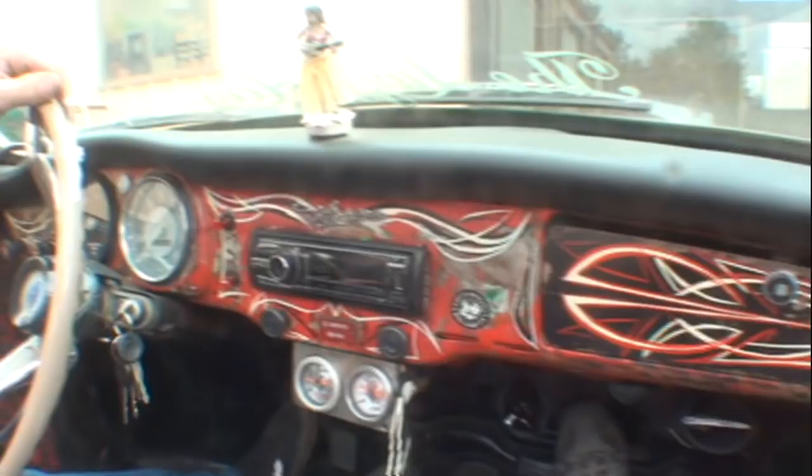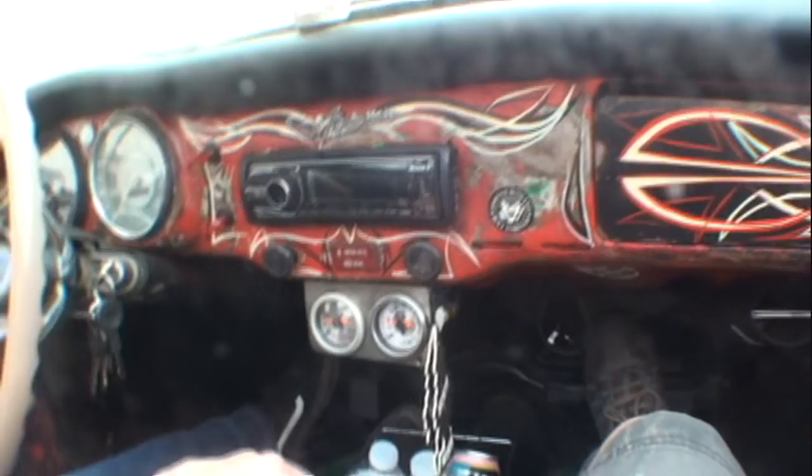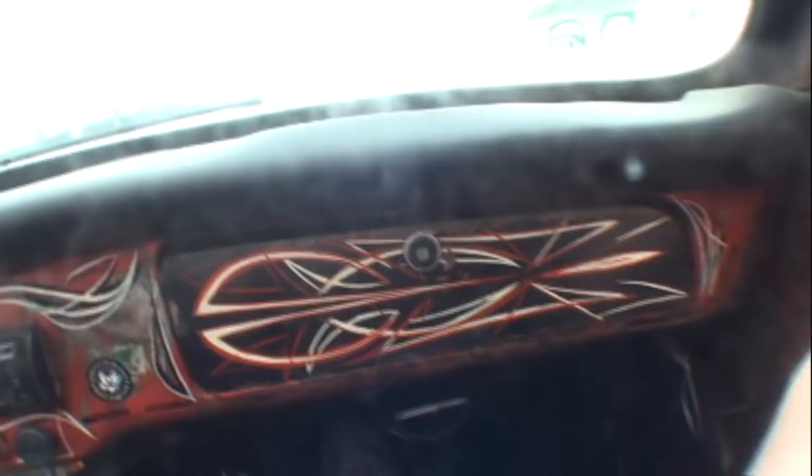Actually, when you get in the car, it's a pretty comfortable ride the way he's got the seats set up in here. All right, so here we go. We're in Holden's 1974, 60-style Karmann Ghia, with the air ride suspension and the badass pinstriping going on. It really looks nice. Let's see how this thing runs down the road with a 1600.